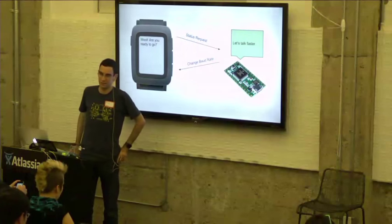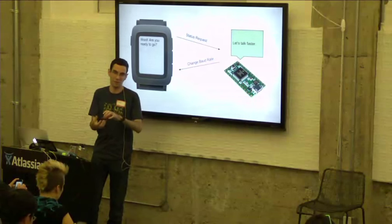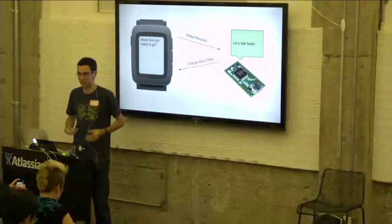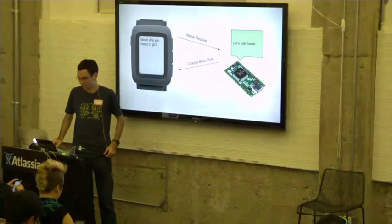So services and management. Yeah. You can think of a service as basically a single sensor or a single piece of the smartstrap. But generally they would all come online at the same time.